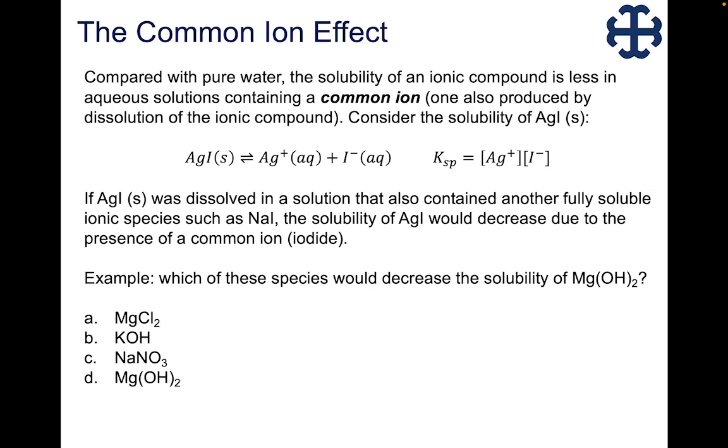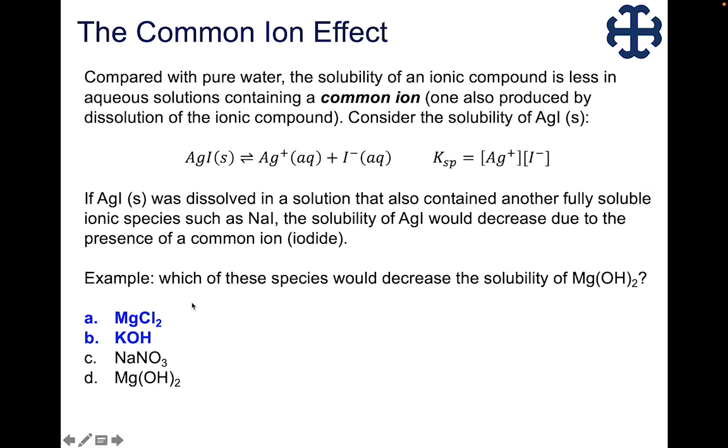But just conceptually, say we have this example here where we're looking at the solubility of magnesium hydroxide. Which of these species, if any, would actually cause a change in the solubility of magnesium hydroxide? And I'll give you a moment to think about that before I reveal the answer. And the answers are A and B.